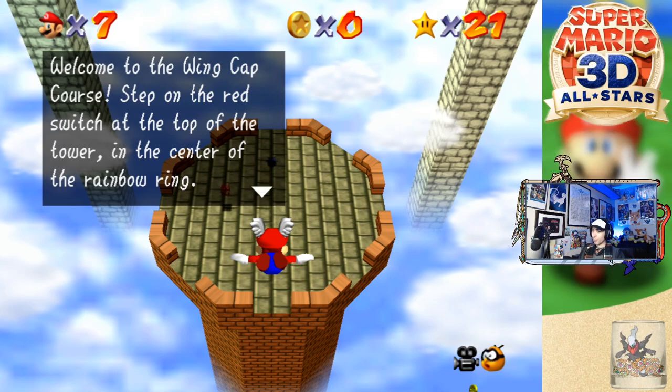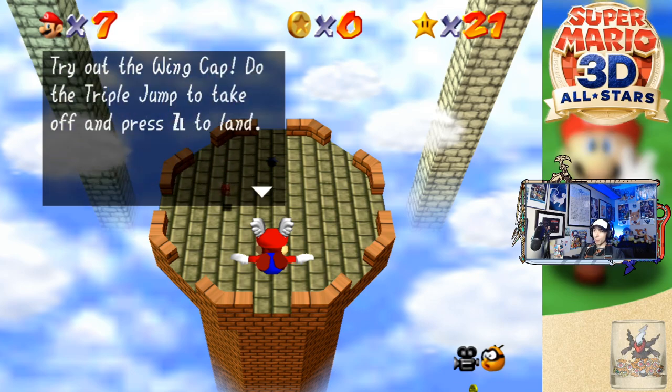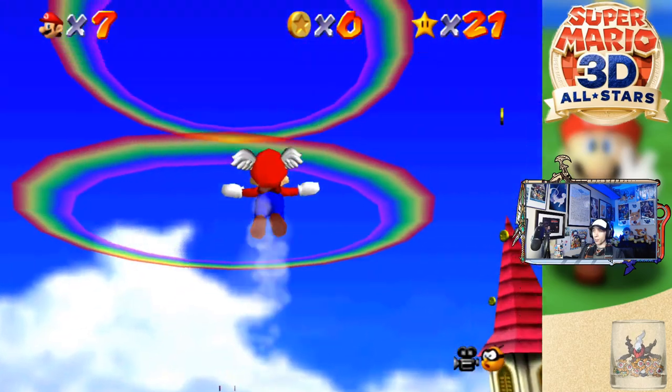Welcome to the wing cap course. Step on the red switch at the top of the tower in the center of the rainbow ring. When you trigger the switch, all the red blocks you will find will become solid. Try the wing cap. Do the triple jump and take off. Press ZL to land. Pull back the left stick to go up and tilt forward to nose down.